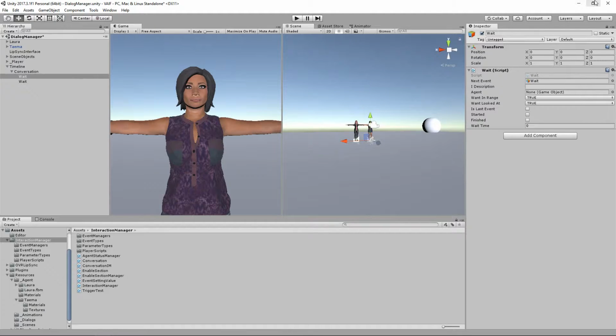If you click on the box in this field, it should highlight in the left where this event is in the hierarchy. So in case you need to edit or change, all you have to do is drag a new one to that same field, and that will be the next event.